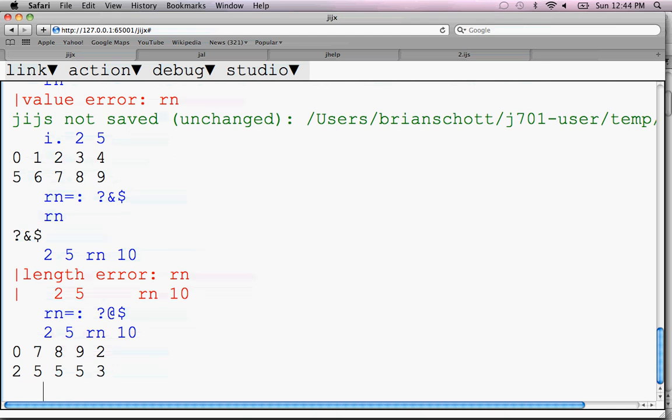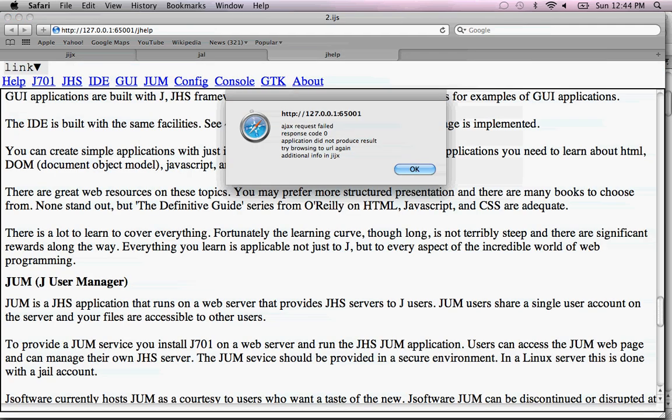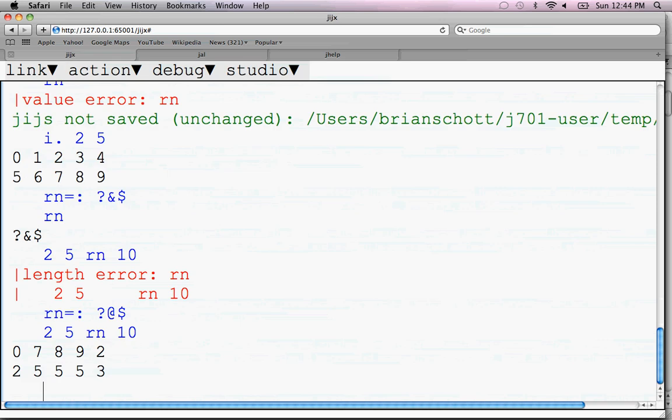Now I'm going to go back to edit the file, and I'm going to close the window because I want to show you what happens if you close one of these files and then need to open it again. So here we are back in the JIJX, and I want to go to link.